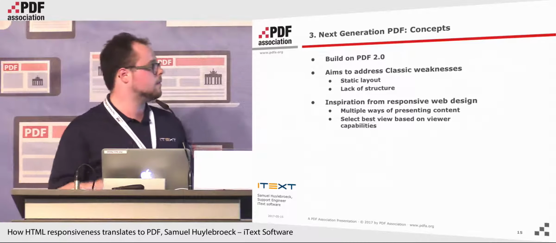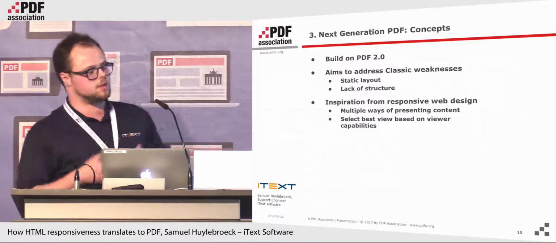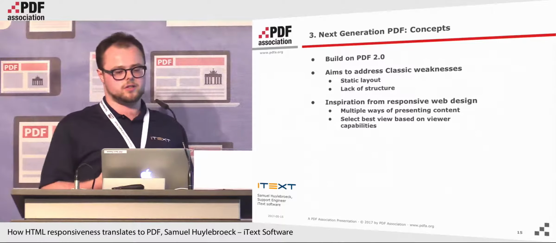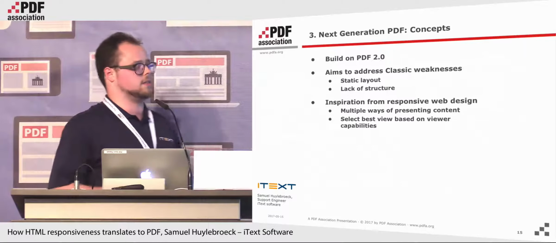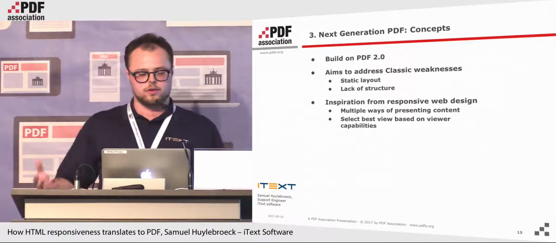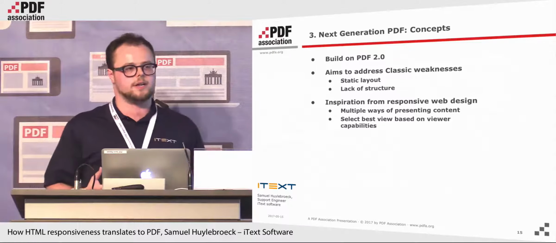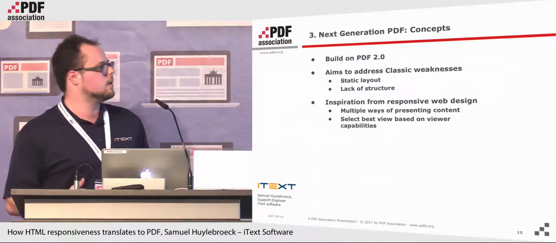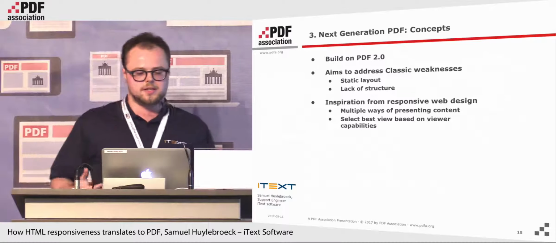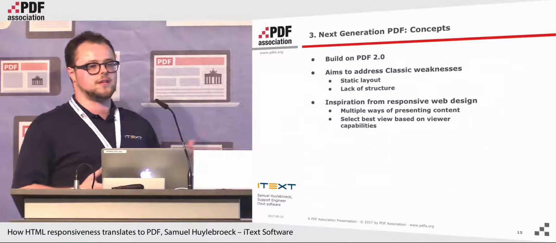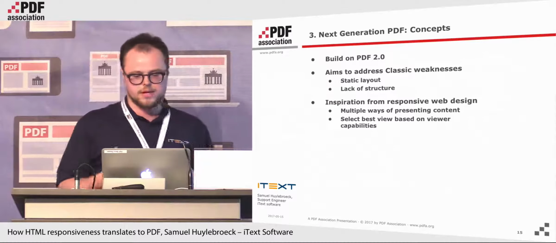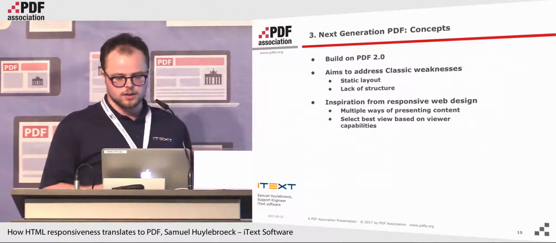So then we have next generation PDF. It's built on the PDF 2.0 specification, and it aims to address these classic weaknesses, the static layout, the lack of structure. And for that, we can look to responsive web design for inspiration. The idea of using media queries and specialized CSS to have multiple ways of representing the same base content, to select the best view based on the viewer capabilities.